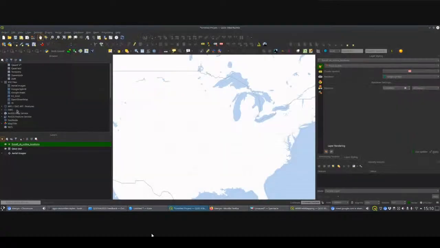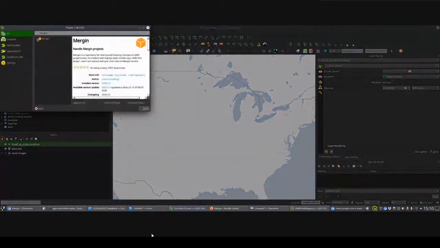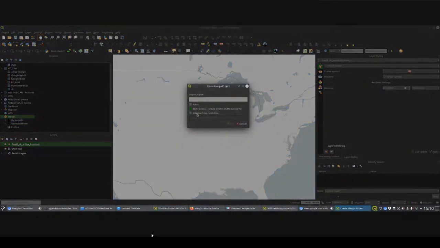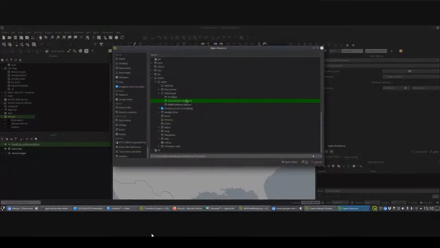And then what we can do, we can transfer this project to Merging. I disabled it by mistake, sorry. We can create a new project and upload this from an existing file that we have created here.